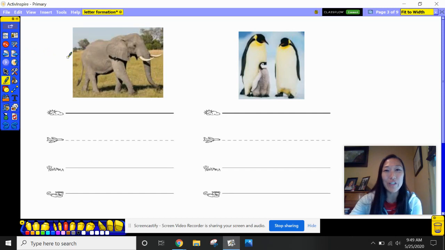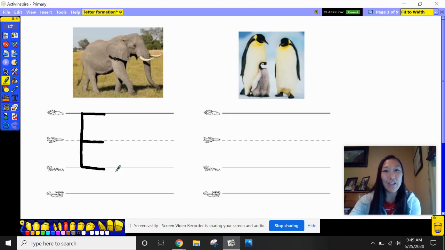All right. Ooh, this creature is the elephant. Elephant. If you said elephant starts with E, you are correct. Here we go. To write an uppercase E, start on the skyline, go down to the grass line, go back up to the skyline, go across on the skyline, go across on the plain line, and go across on the grass line. E, egg, eh.